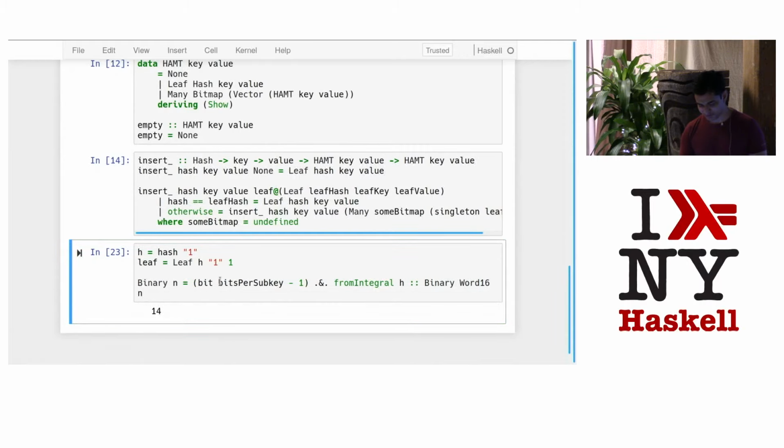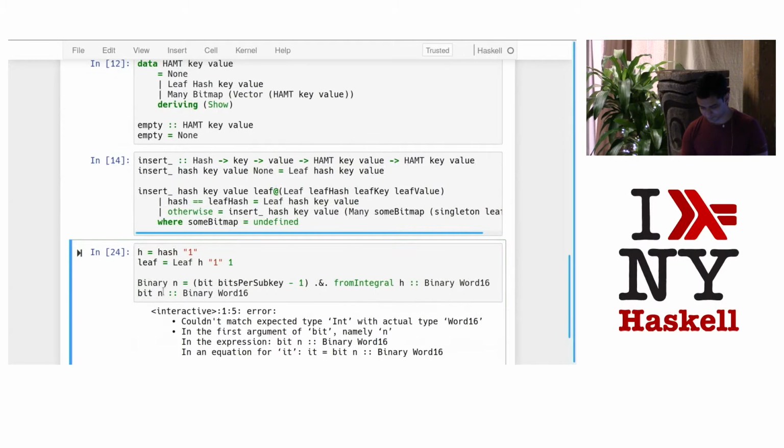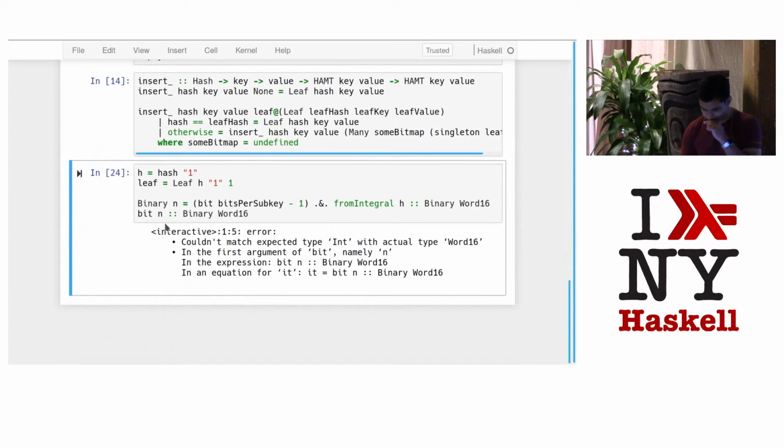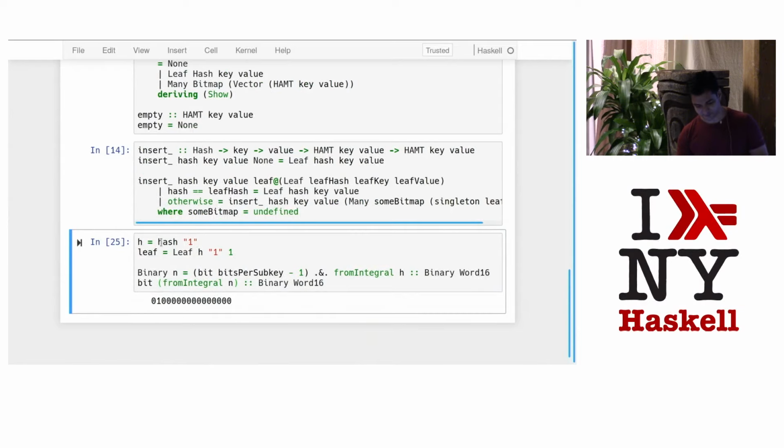So let me just set this bit. Okay, so that's the bit. That's what the bitmap should look like.